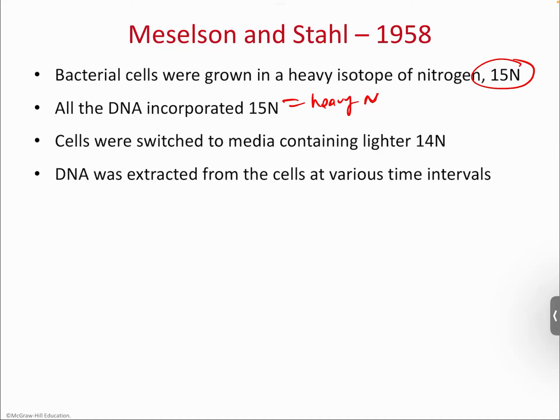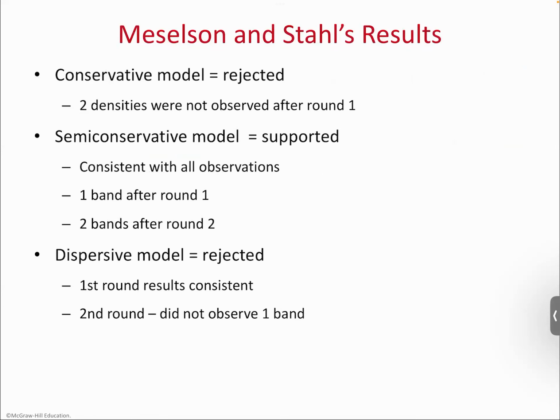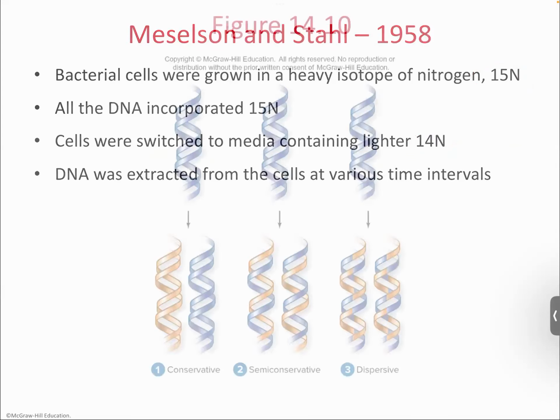And so over time, everything, all their DNA, became permeated with heavy nitrogen. Then what they did was they switched it to normal nitrogen, which is lighter. And then they basically sent bacteria through 2 rounds of replication. Now, when you switch it to light nitrogen, then when you go through replication, you're making new DNA. The new DNA is going to be pulling from the normal nitrogen. So the new strand is going to be lighter than the old strand, which is nitrogen 15. So this is the way they differentiated between new and old. So basically, between the three, you have 3 basic outcomes. Let's go ahead and lay down our predictions and see what we should expect.